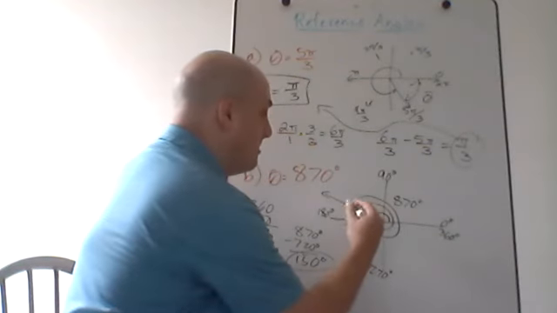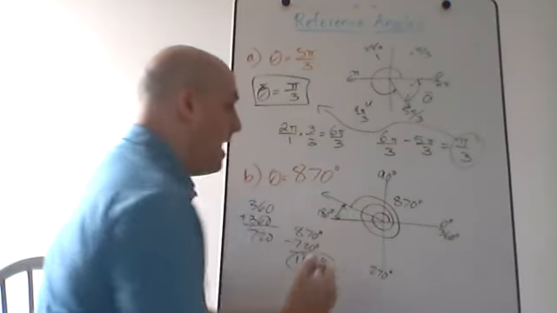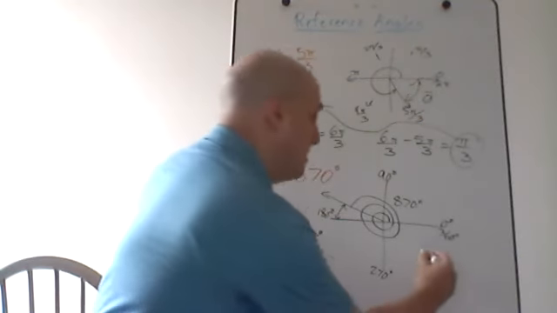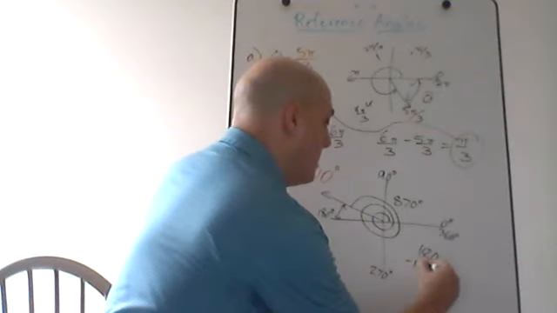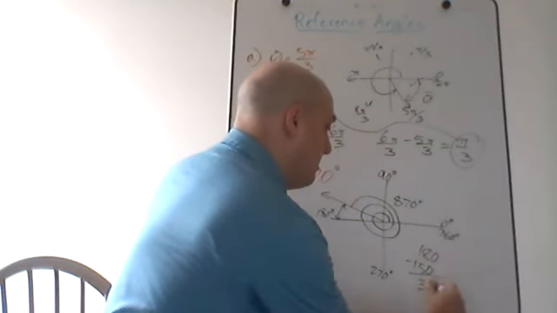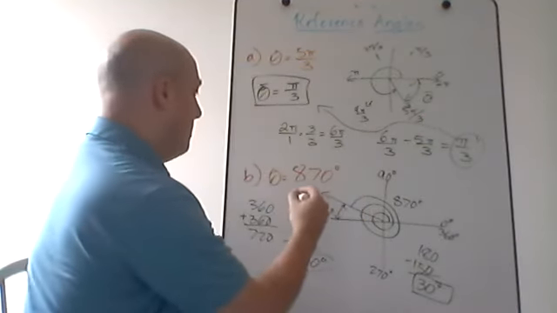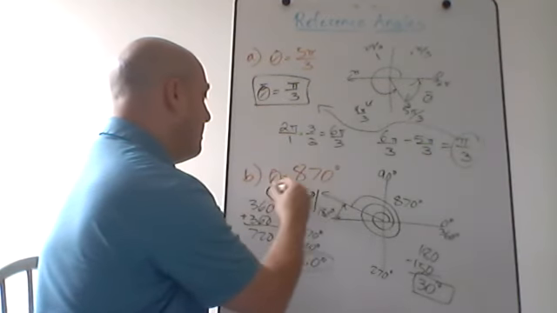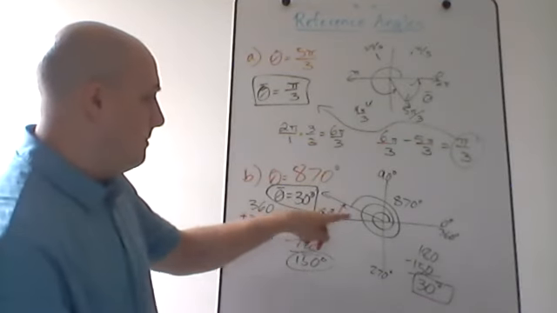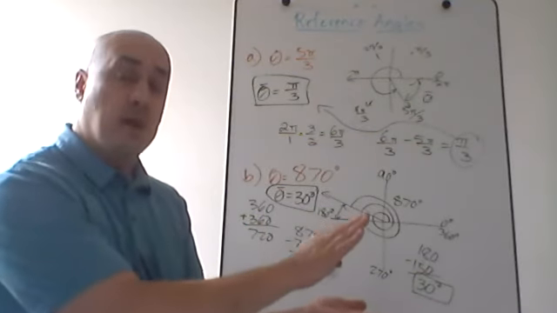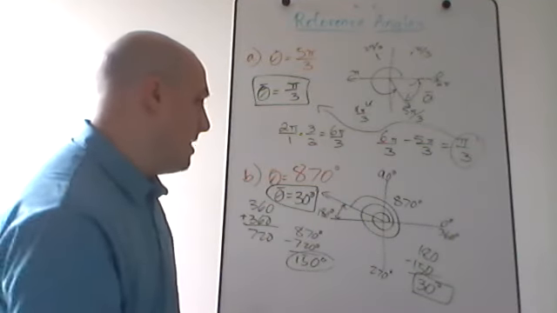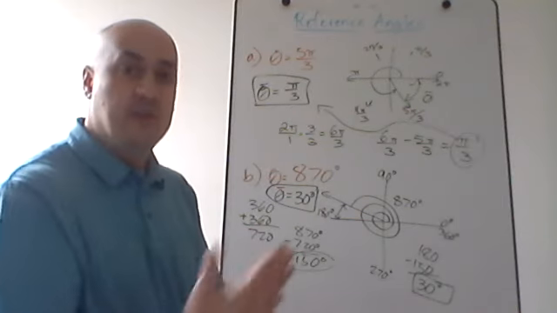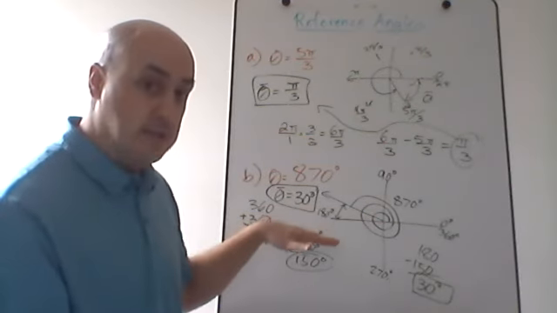And my reference angle is going to be the angle between my terminal side and the x-axis. So it's the angle between 150 degrees and 180 degrees, and to figure that out is not too hard. I do 180 minus 150, and I get 30 degrees. So for 870 degrees, my theta bar, my reference angle, is going to be 30 degrees. My terminal side is 30 degrees above the x-axis up here in the second quadrant, because it's coterminal with 150 degrees, and 150 is 30 less than 180, which is the x-axis.